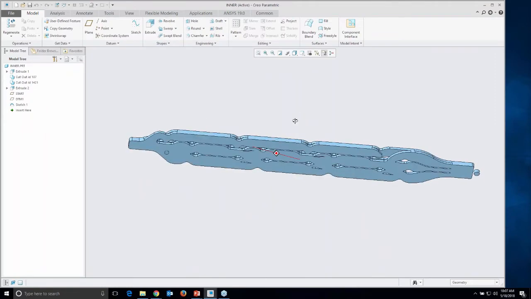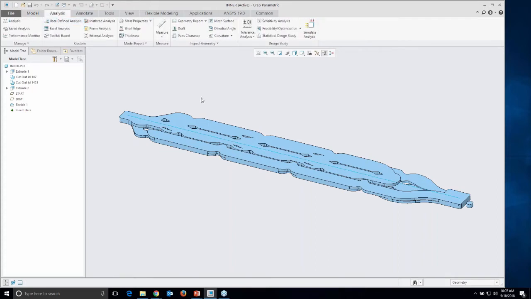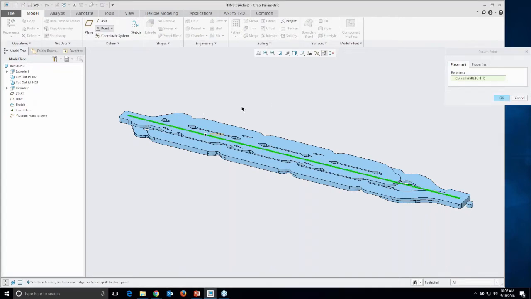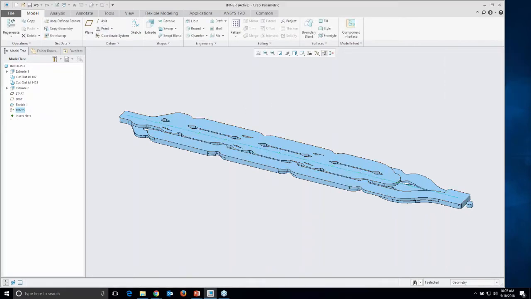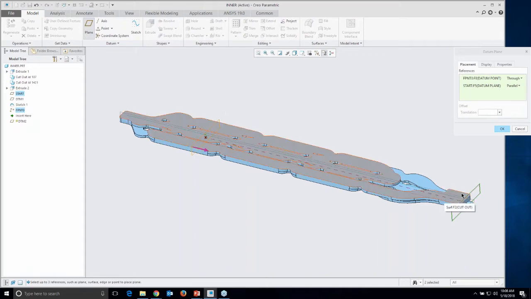This is the water, the coolant going through the manifold, and I'm going to do what's called a user-defined analysis. Okay, so this is not a really well-known tool inside of behavioral modeling. I can say user-defined analysis is right there. But first thing you do is you always make what's called a field point. So it has to start with a field point. I'm just going to pick a field point and place it on that edge right there. Okay, and then I want to make a plane through that point and parallel to that plane over there.